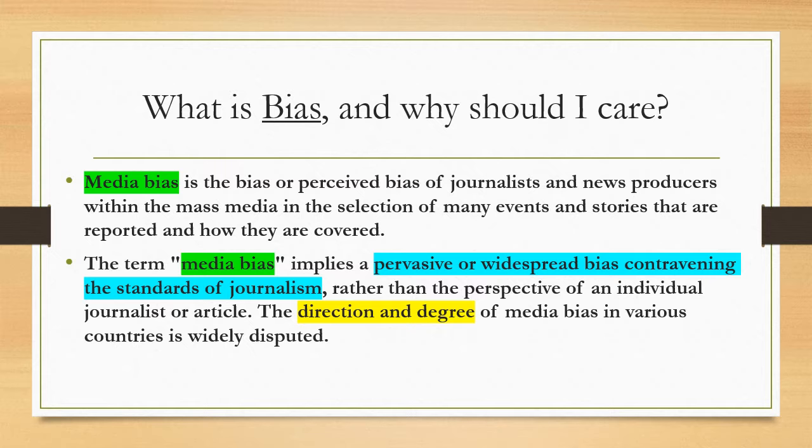The direction and degree of media bias in various countries is widely disputed. So that's in yellow because that's kind of the discussion today. The degree of bias and the direction of bias. Is it left-wing bias? Is it right-wing bias? Is it pure centrist news reporting that has no adjectives whatsoever and reads like bland toast and has no flavor? Basically, we're going to look at how to detect some bias. There's some different kinds of bias in writing.